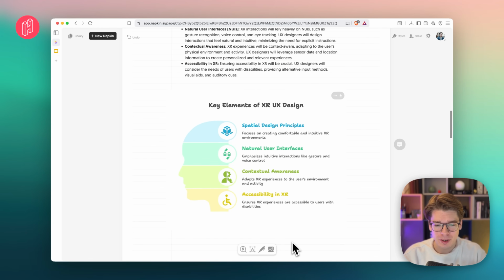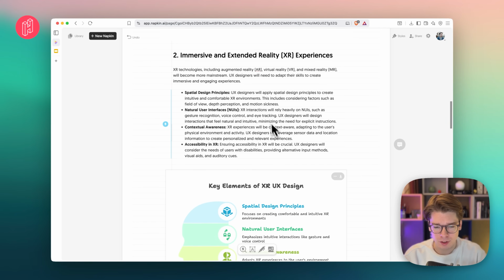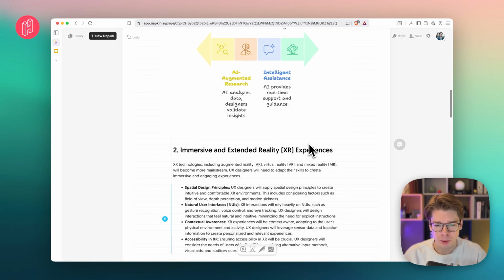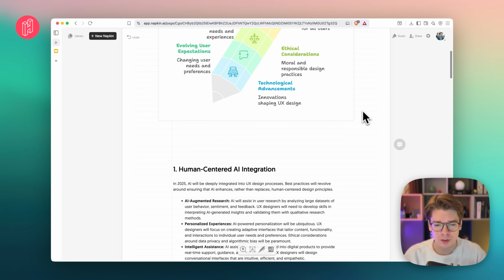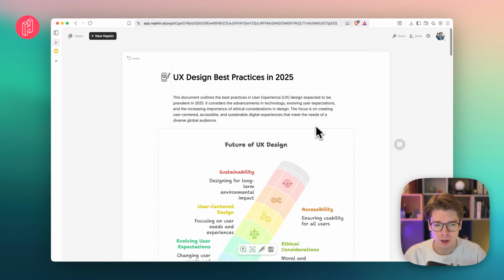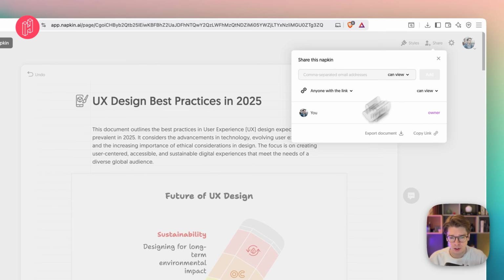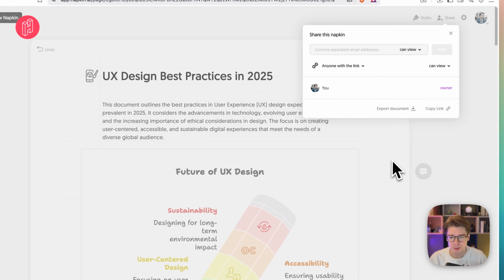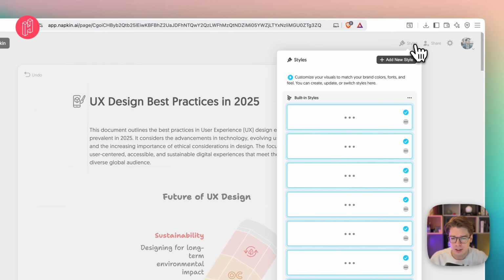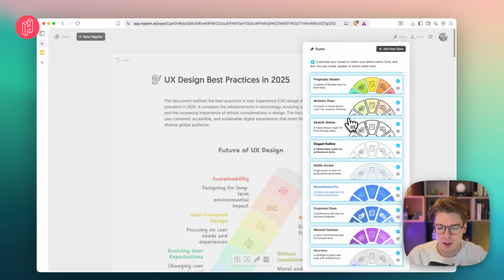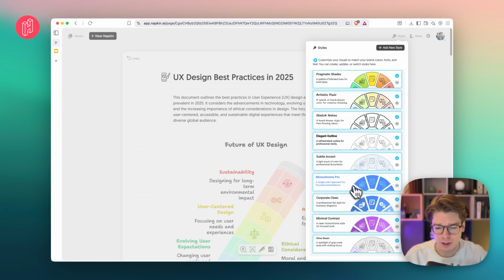So rather quickly, you can get a very visual document that can adapt and morph based on the text you continuously write. So it becomes almost like a living document that represents key points visually. And you can, of course, use this as any document. You can comment to write notes to yourself, and you can share it with anyone easily. Another very important feature is styles, and of course there are a lot of built-in styles that can be used.